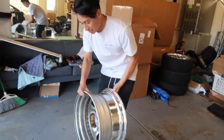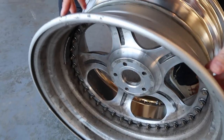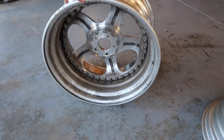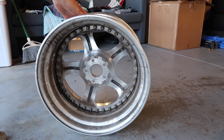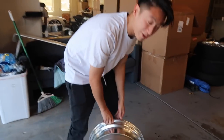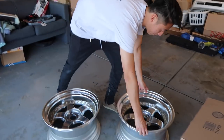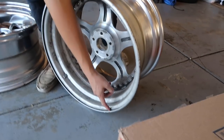So let's go ahead and check out the damages. On this wheel, we have two nice cracks, one right here and one right here. And I think there's even a bend if you check it out - maybe over here, you can kind of see it. It's pretty gnarly. That's what happens when you run camber. And then over here, we also have maybe like a little baby crack right here. So I think it's a good time to replace these barrels for sure.